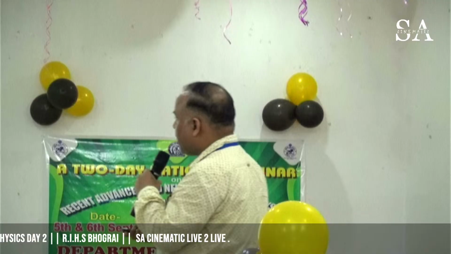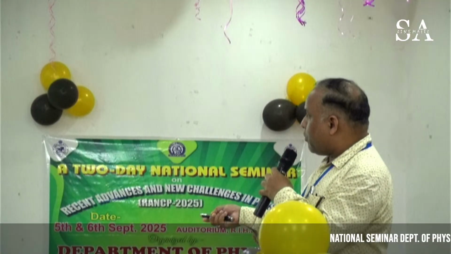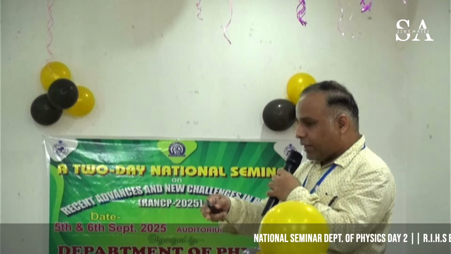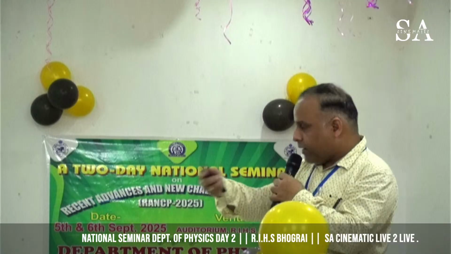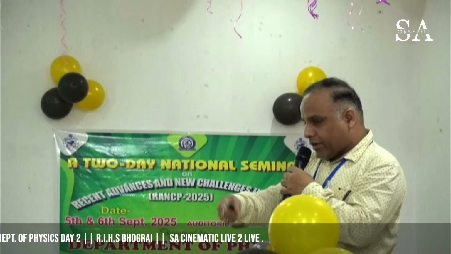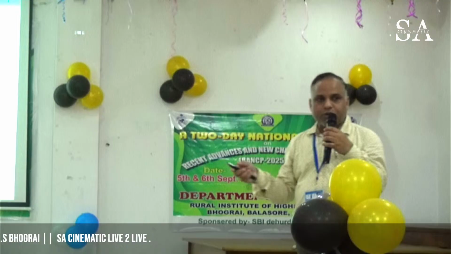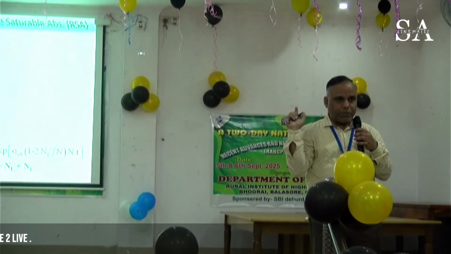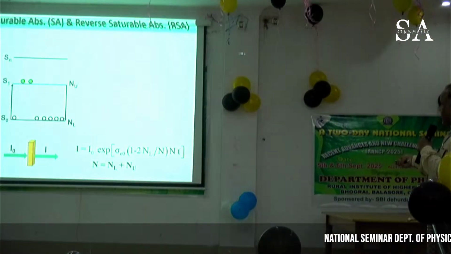Similarly, the nonlinear absorption can be explained with a very simple energy level diagram. If you have studied the atomic and molecular spectroscopy course, then you can connect this. We all know that molecules stay in the ground state, and when light shines on the material, some of the molecules will go to the excited state, and then after some time they will come down to the ground state. This process you can explain with a simple transmission equation: light passes through, something is absorbed, something is transmitted. This is how you understand it mathematically. And these n's are the populations of different states.